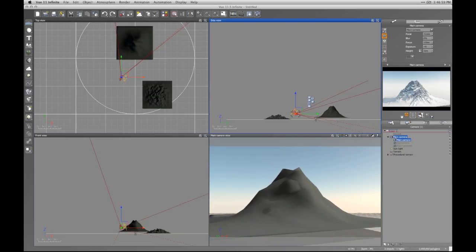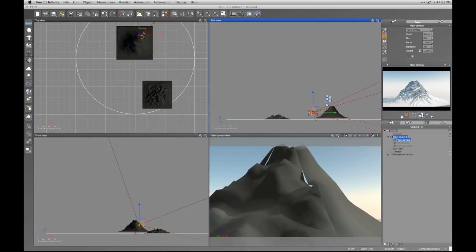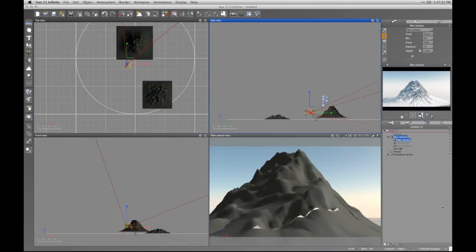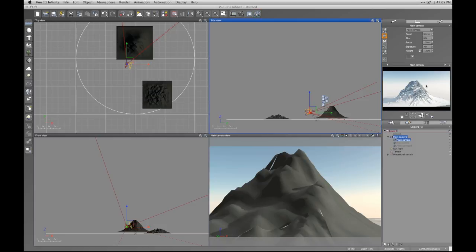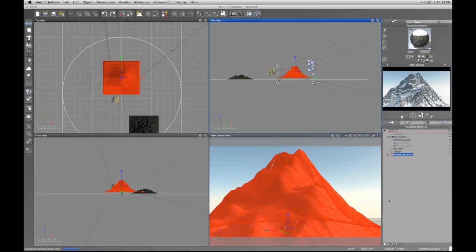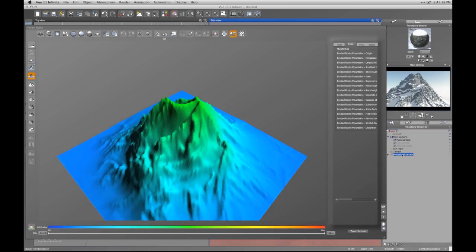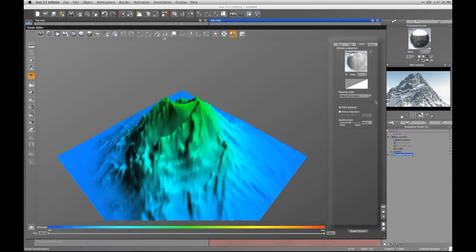Maybe just move a bit closer. Not that close. Alright. Looking lovely. Have I talked about everything? I think so. Let's have a quick look in there again. Oh, I think there's a thing called fast shadows. You don't want to switch that off. It is a lot faster with fast shadows switched on.